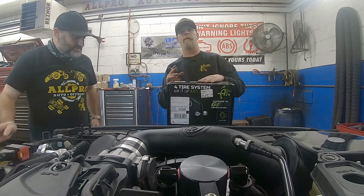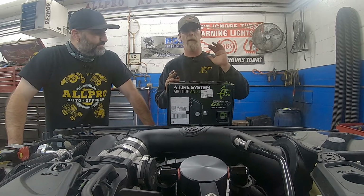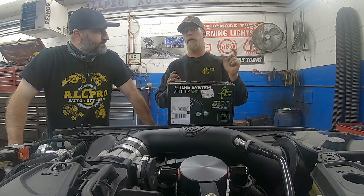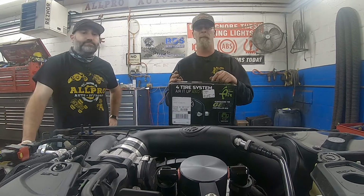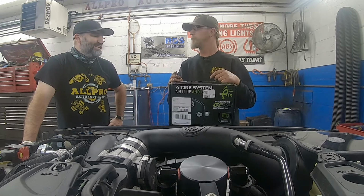It is a pain in the butt to install. It takes a lot of time because you have to run air hoses to the rear, and do a whole bunch of work. We modify the installation versus their instructions as far as where we put the air fittings and stuff like that. It's just because I'm really picky and I can. So let's open it up.